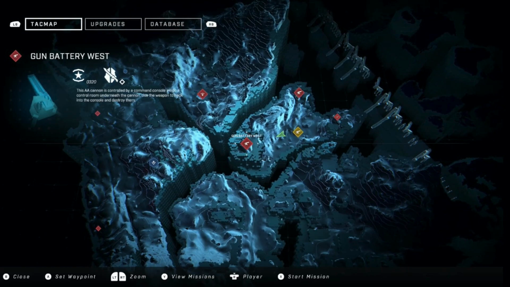And now if we look at the menu options at the bottom of the screen, we've got B to close, pretty normal, A to set waypoint, that seems pretty standard, zoom options with the triggers, and a big one that stands out is Y to view missions. I personally am just dying to see how this plays out, what kind of missions we can get, how many we can carry at a time, which ones are side missions, which ones play into the main story.